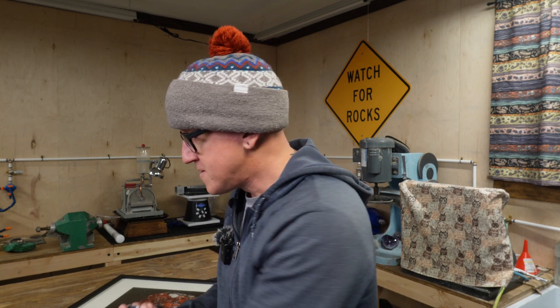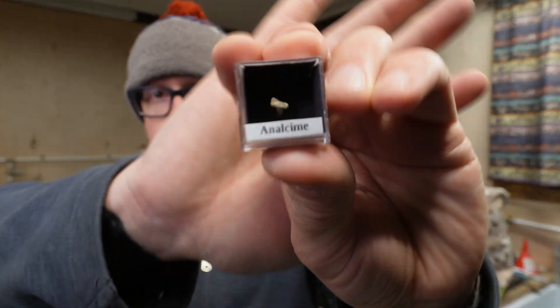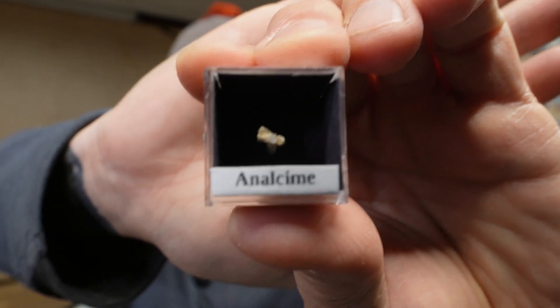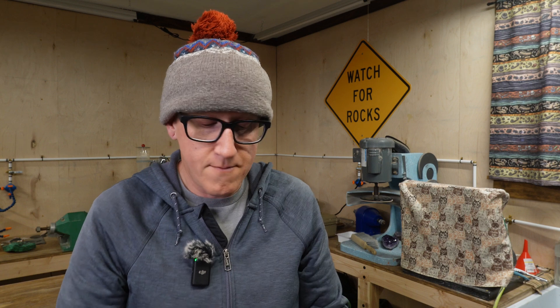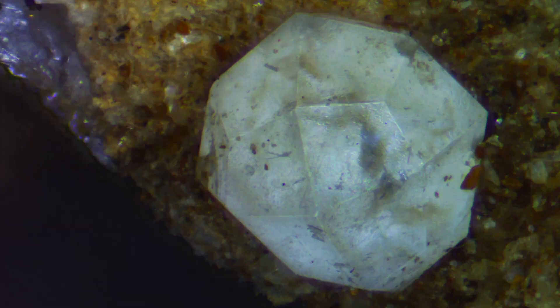Let's look at some of the progression, and I'm going to share with you how I took this photo. This right here is a piece of analcime, which is a zeolite. Sarah found this at the Wah-Wah-Wee road cut in Washington State. Going back several years, this was the highest quality image of it that I was capable of taking with my current setup. We can see the structure of this, we can tell what it is. However, there is chromatic aberration — it's not a print-worthy photo.